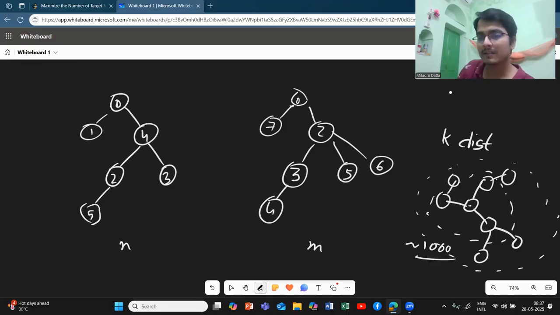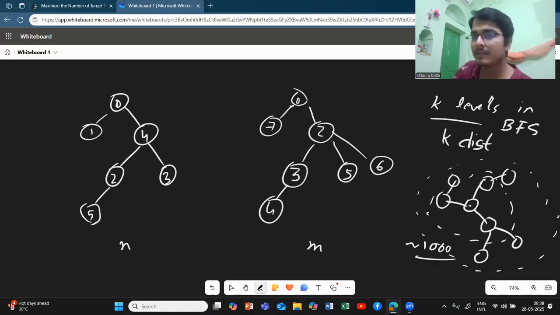And you perform it by pushing this into a queue, right? So you can just do that for every level. You traverse this first level and you traverse this second level, and you need to traverse k levels in the BFS. All you need to do is traverse k levels in BFS, and every time add the size of the queue. Initially the queue has 1 element here, you add size equal to 1. Then the queue has these 3 elements here, you add size equal to 3. Then the queue has these 4 elements here.